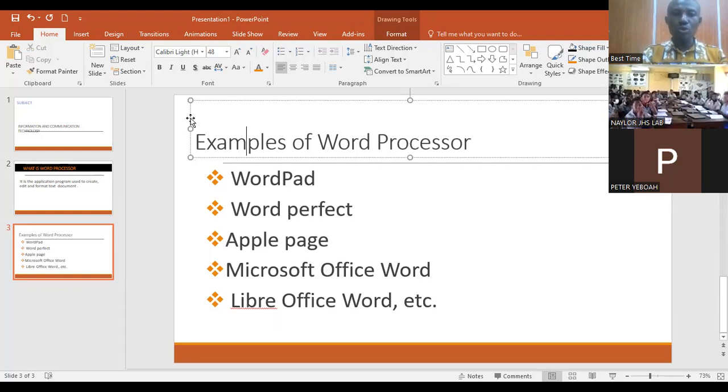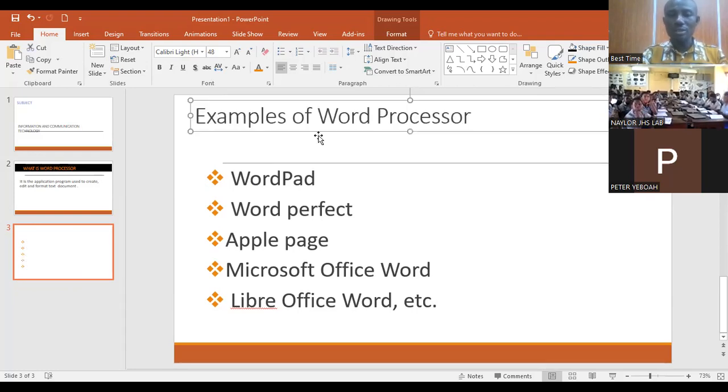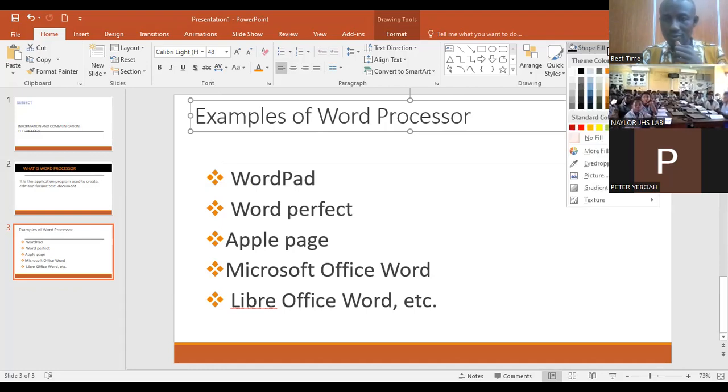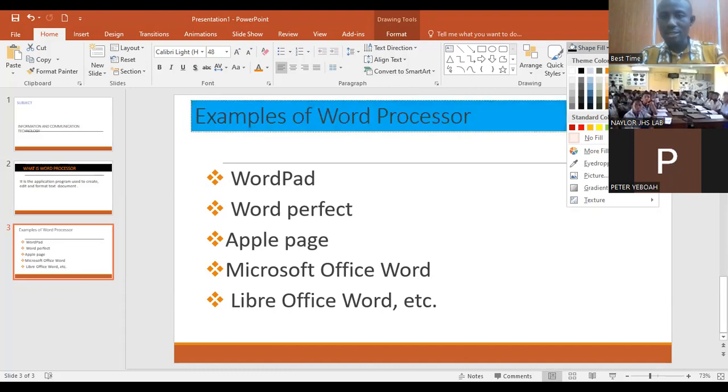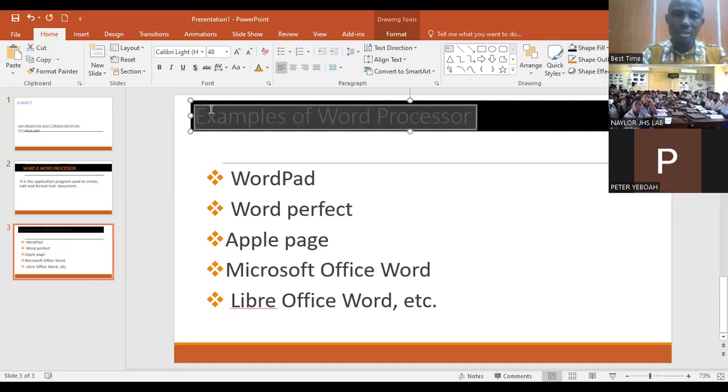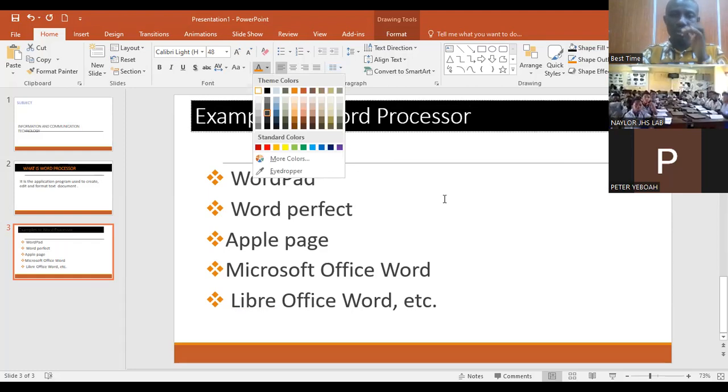So here too, we want to format our caption. So what do we have to do? We come to the text field here. Can we see? Yes. Then the drop down menu for the color palette will drop. Then you choose your desired color. Okay, so if you go for black again, then we can select the text and make it a brighter color. So here you have to come to the font color, then you give a brighter color to your font.